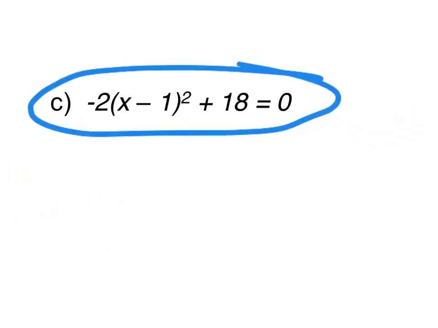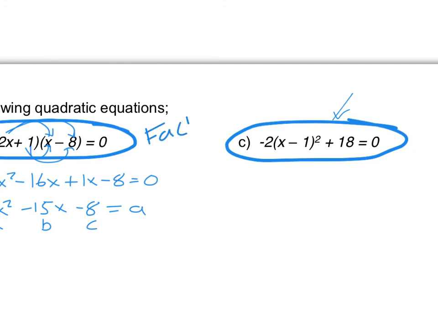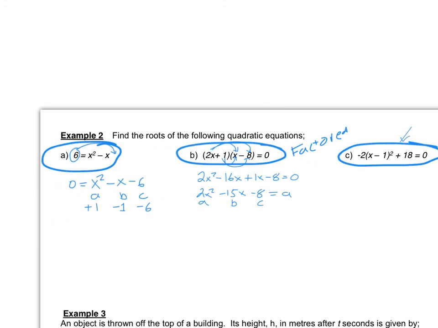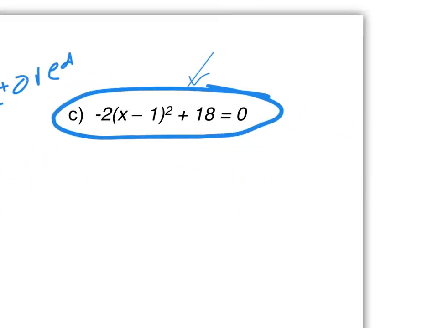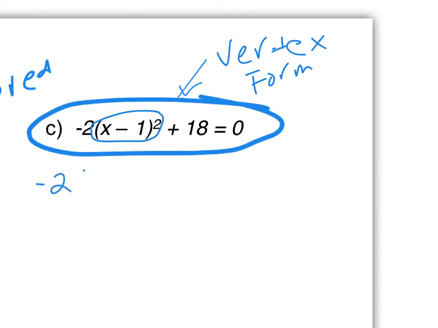Then this next part here, it's the same idea, but now it's in a format that we're maybe not used to, right? Like this was factored form that then we had to expand. This was already in standard form. And now what format is this in that we did in our previous 2 lessons? That's right. This is vertex form. So we're used to expanding vertex form from our first unit that we talked about in lesson 1 of Unit 4. We did a review of it. And we used a short form in Unit 1, but we didn't really like that, so I told you just to expand it the old way using FOIL from grade 9.